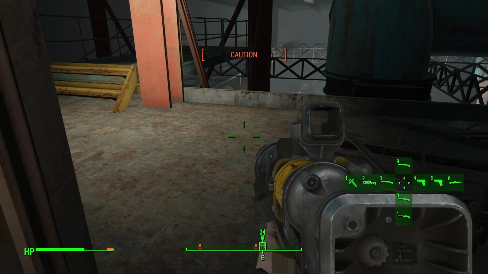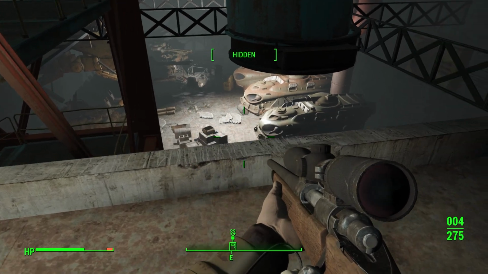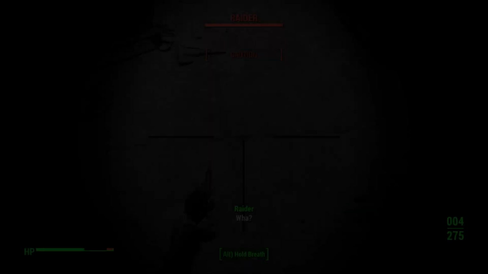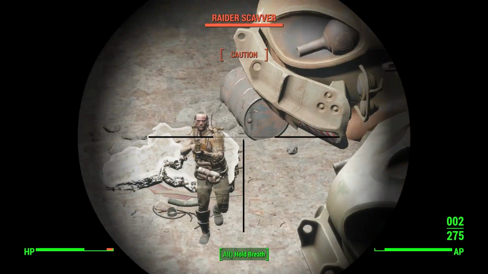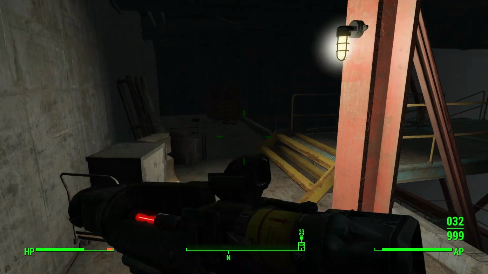Well, in that case, back to you. What a little wimp. Well, you're about to be a dead one, so, you know. You know what? We'll kill her first. There we go. Got him. Who's the wimp now? Well, me, because I missed that. Oh, boy. Alright. Well, they're coming up now. The one remaining person.